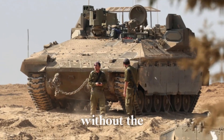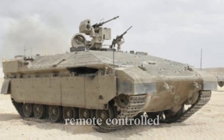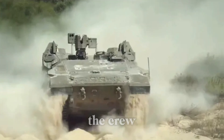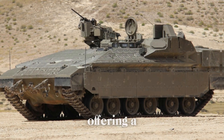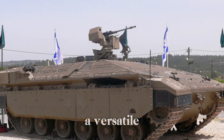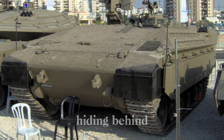No vehicle is complete without the firepower to match. While the Namr is primarily designed to transport troops, it's also equipped with a range of weaponry to protect itself and its passengers. The most notable feature is its Remote-Controlled Weapon Station (RCWS), which can mount a heavy machine gun or an automatic grenade launcher, allowing the vehicle to engage threats without putting the crew at risk. It also carries 7.62mm machine guns for close defense. Some versions are even equipped with an internal mortar system, providing indirect fire support — essential in urban warfare for engaging enemy forces hidden behind buildings or other cover.